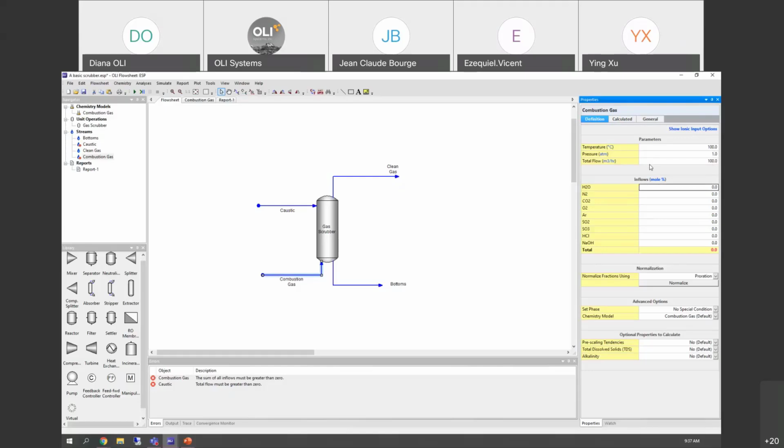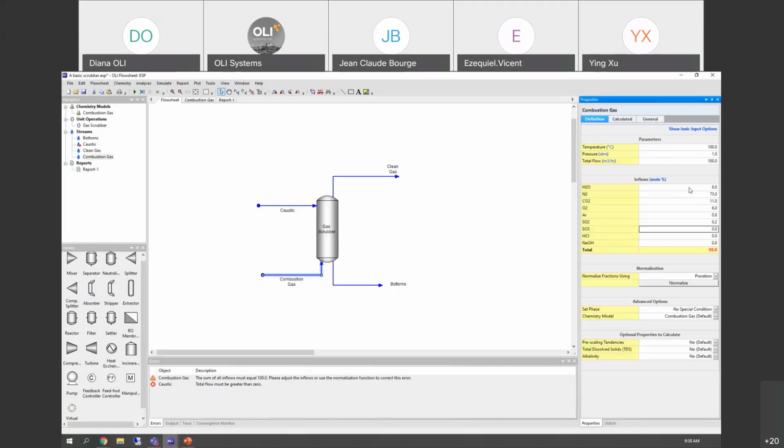Okay, now we need to enter the inflows for this combustion gas. So we have that the water amount is going to be 8%, nitrogen is going to be 73%, CO2 is 11%, oxygen 6%, argon 0.8%, sulfur dioxide or SO2 0.2%.